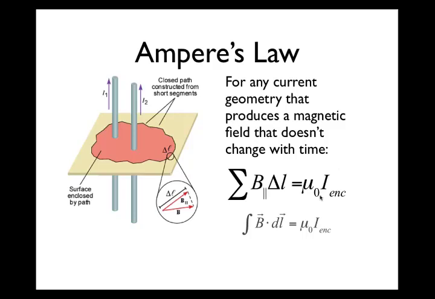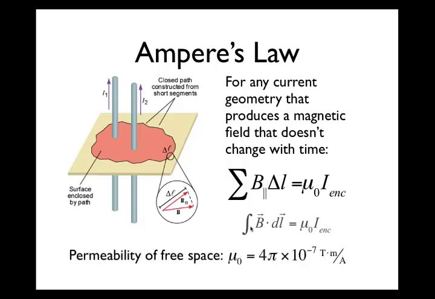And we turn it into an equality by doing what we always do in physics, figuring out what the numerical constant is and what its units are that will relate the two sides of the equation. Some of you have had some calculus in your past and might find this writing of Ampere's law here to be a little awkward. This is the calculus form of writing Ampere's law, where we actually take the dot product of the magnetic field and the infinitesimally small displacement vector, and then we integrate around the closed loop to find out what the enclosed current is, or to relate the enclosed current to the amount of magnetic field.